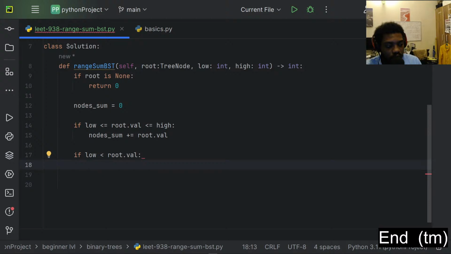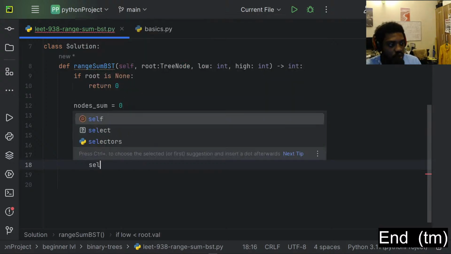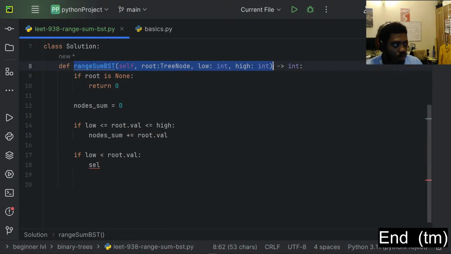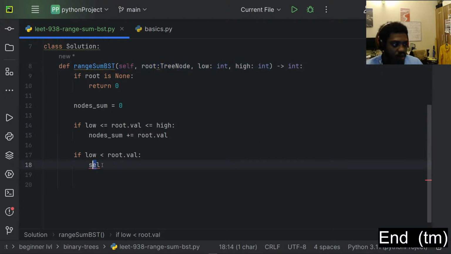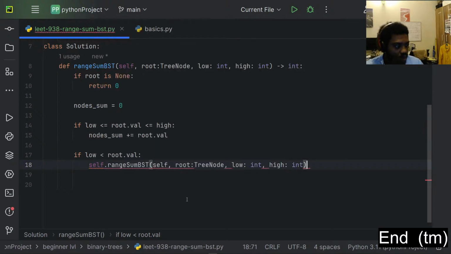So we'll use a recursive method here. In this case, we'll call the range sum of binary search tree function again, and just do this self dot, and we'll paste this here.